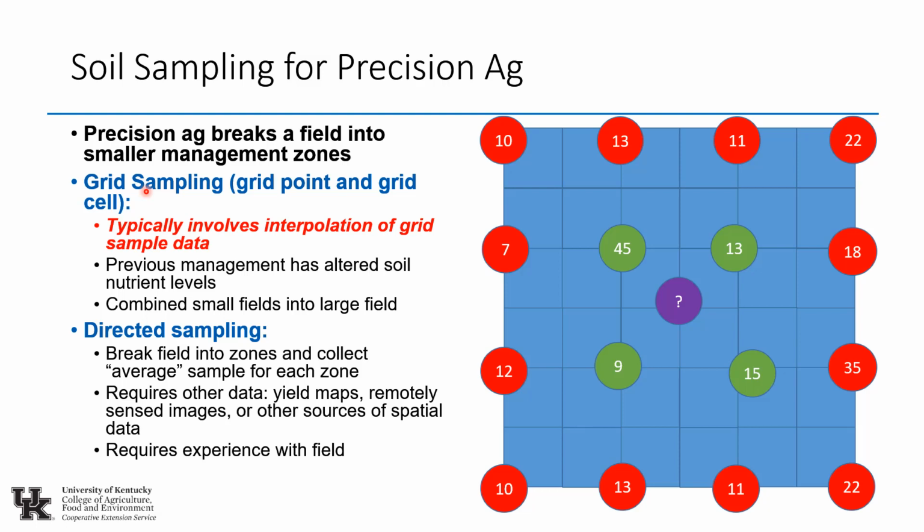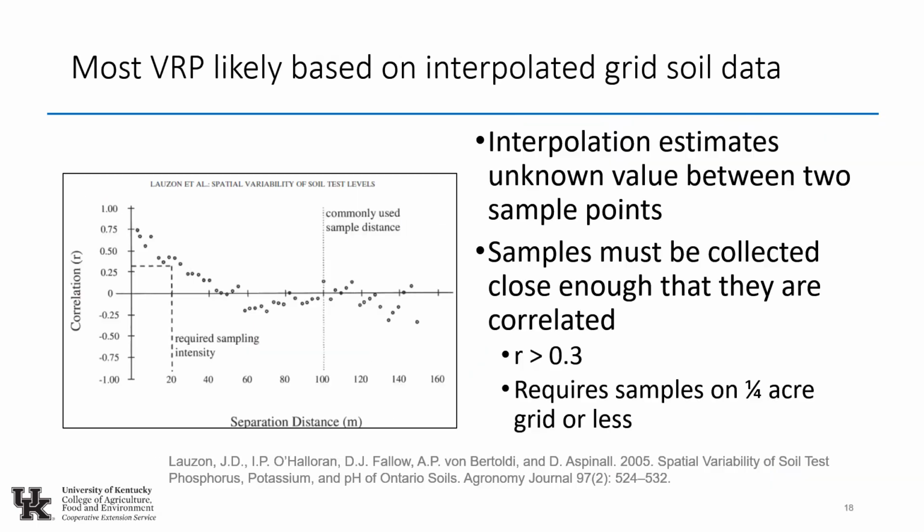This is why grid sampling is so popular. It's the easy button. I can take software, overlay a 2-acre grid on a field or all of my fields. I can send a kid out with a hydraulic soil probe that can take 300 samples a day and get this grid data in. But there are some problems. I believe that the scientific literature shows we've been led astray by grid sampling for precision ag. There's this paper, and I strongly recommend you look it up, by Lauzon et al., published in 2005. Other people have duplicated this information since then, and it shows that interpolation doesn't really work for precision ag.